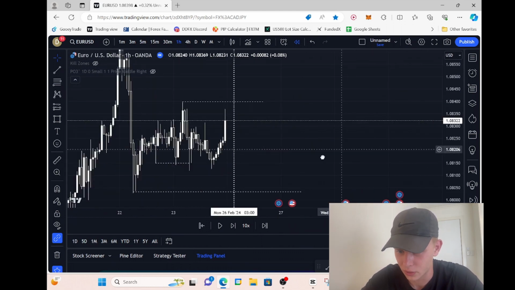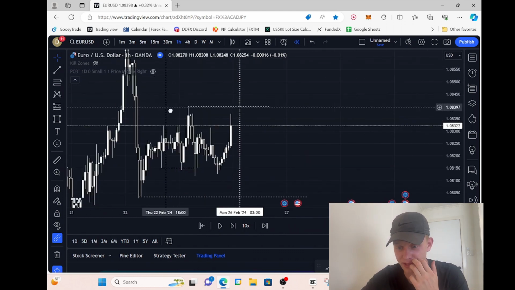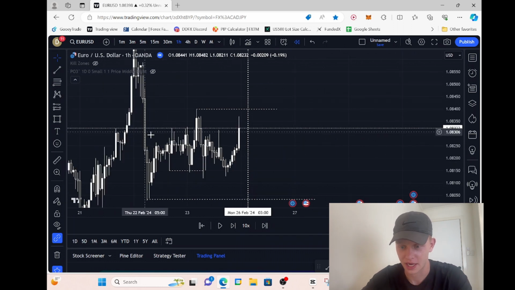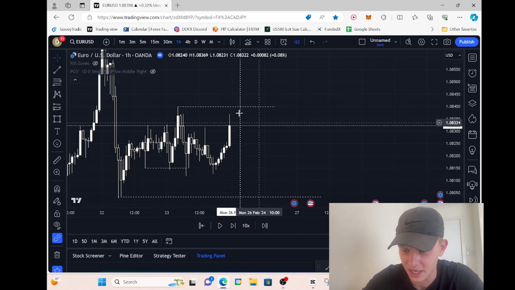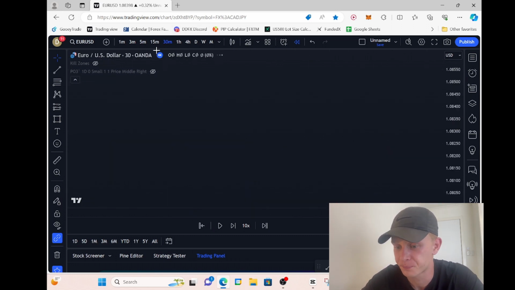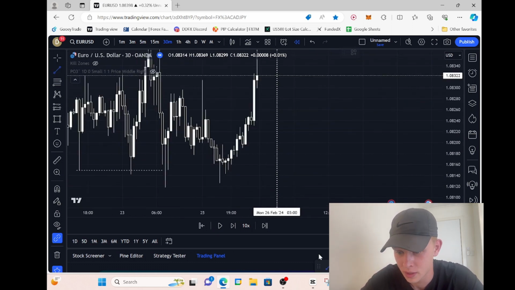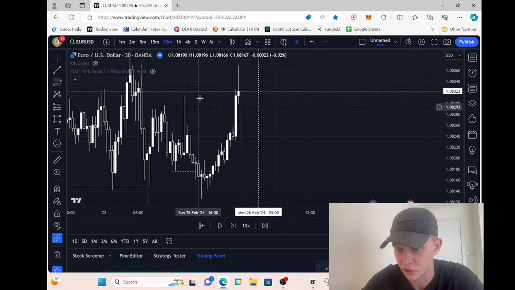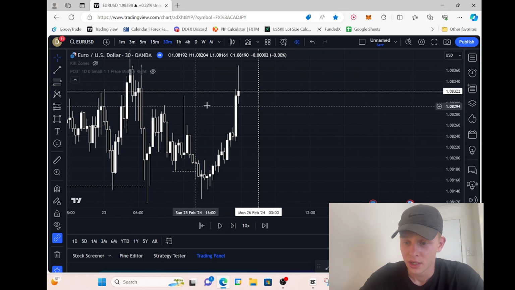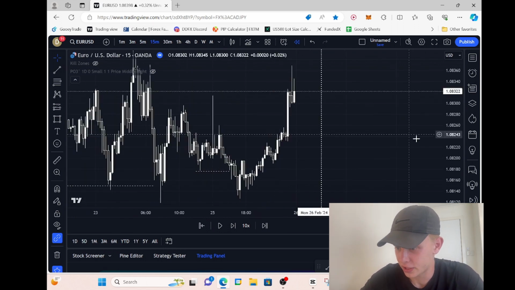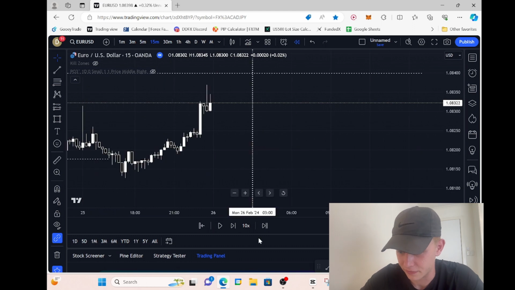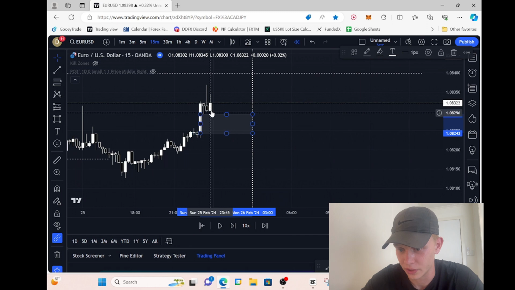I think the next draw on liquidity would be here. The reason I'm saying that is because we are in this 1 hour fair value gap. I think price is going to want to take this high out before we make a push to the downside. So I'll come down into the 30-minute time frame and look at where price has come from. Well, we just had this liquidity sweep, and this huge break of structure right here. So what's next? A potential retracement to then go to the upside. Let's go down to the 15-minute. And what do we have on the 15-minute? We have this nice fair value gap here with a low created underneath there.